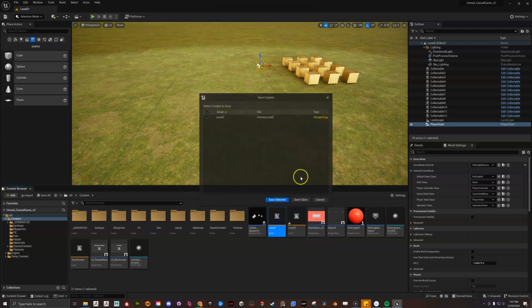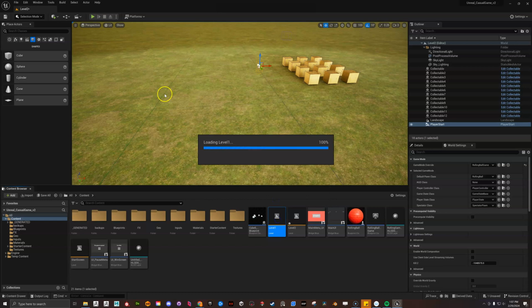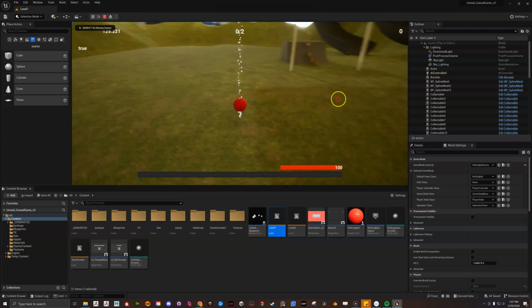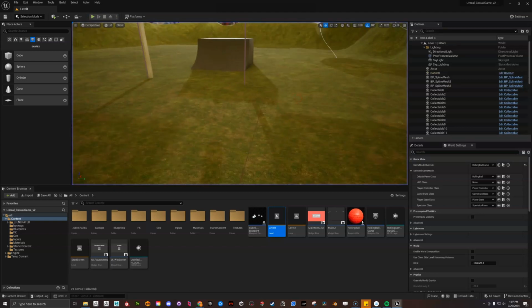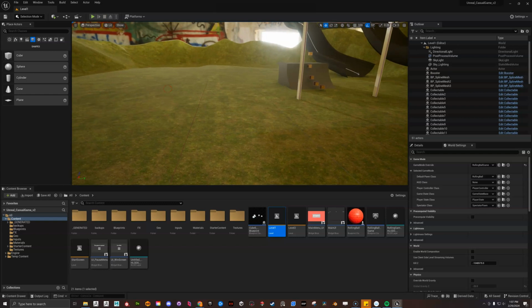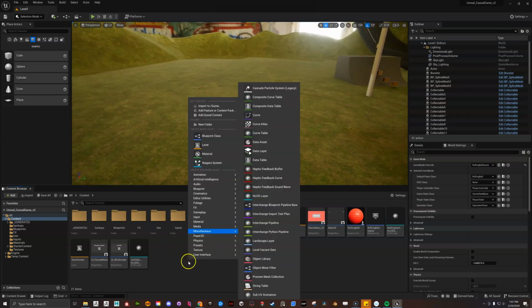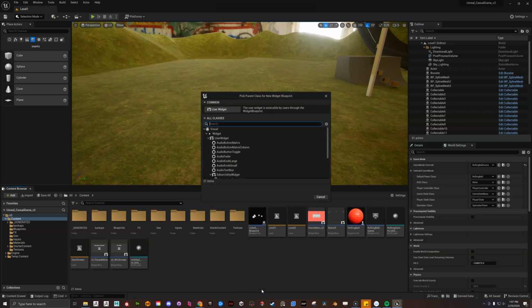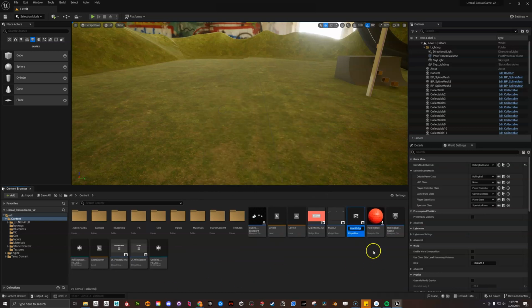So I'm going to go back to level 1 and set up my timer. I already have a timer set up. If you look at the top and the middle of my screen, it's just counting up. But I'm going to go ahead and make a new one for the sake of this demo. First thing I'm going to do is create a new blueprint, a user interface widget blueprint, a user widget. I'm going to call it Timer UI.